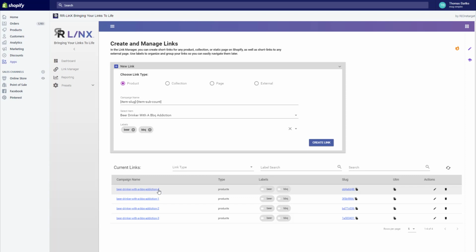So you can work both ways. There's no right or wrong way to do this. Two work styles of generating the links, and you have the same thing also. The same type of action or icon is also integrated in the collections. When you're on a collection in your admin section in Shopify, you have that drop down as well. That brings you here to generate a link for that collection, and on the page that's the same. Obviously you don't have that on external pages.